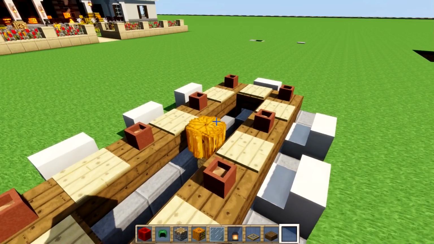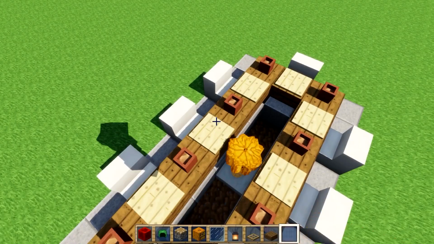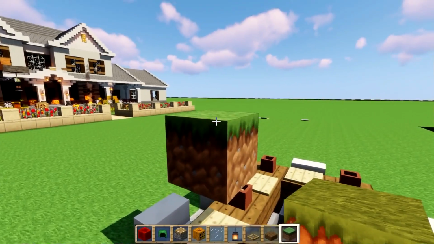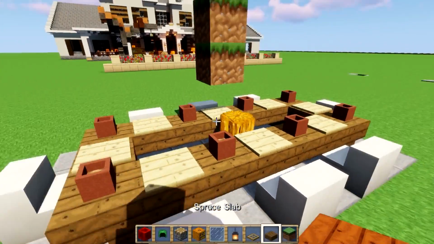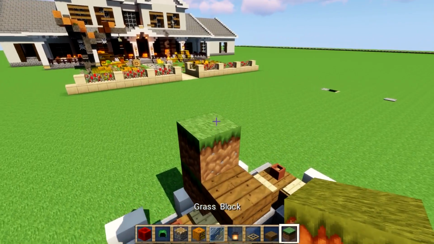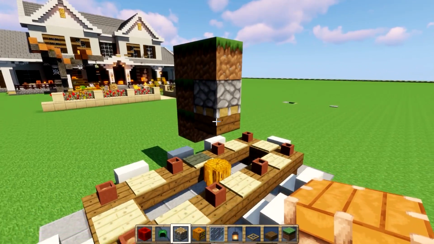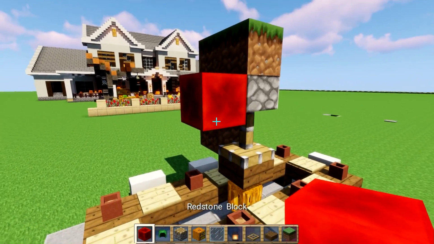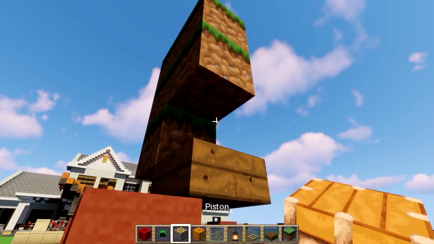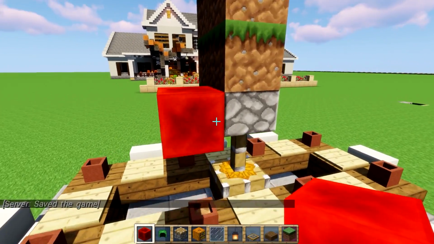Next, obviously, we need to put some slabs into place. You could push them in from this side, but it's going to move the armor stand. So it's always better to push them in from the top. What I need to do is grab, I think, some grass blocks here, and we need an upper spruce slab. That's the most important thing to remember when doing this. Make it an upper spruce slab. If we have another bit of grass there, then we can put that there, and we can force this upper slab down. And that's it, down by 1 block, and we need to force it down again like that, and here we go. So more redstone block, boom, there we go. So that can go like that.